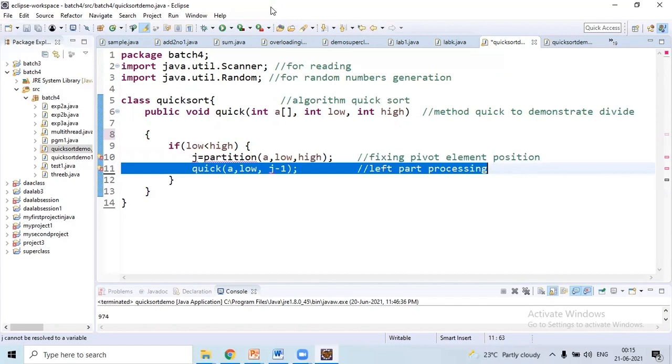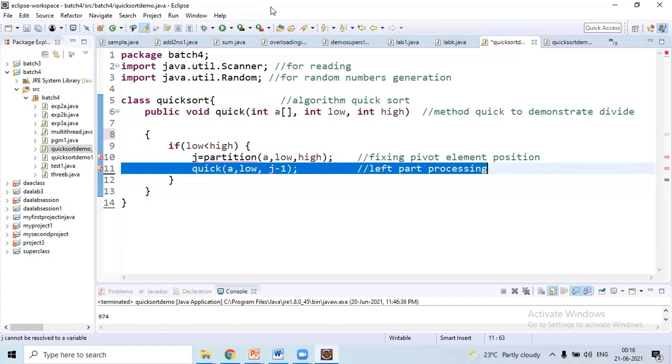Next, after finding the actual position of the pivot element, we need to sort the left hand part separately and the right hand part separately. Here the left hand part is sorted by once again calling quick of A, low, j minus 1.